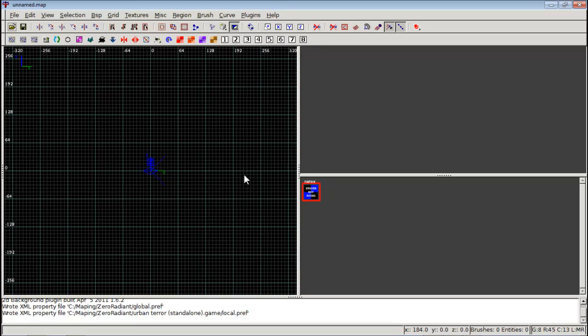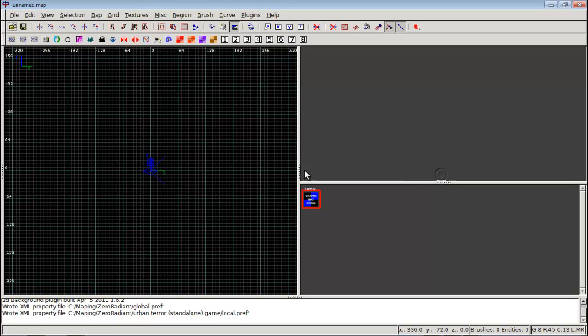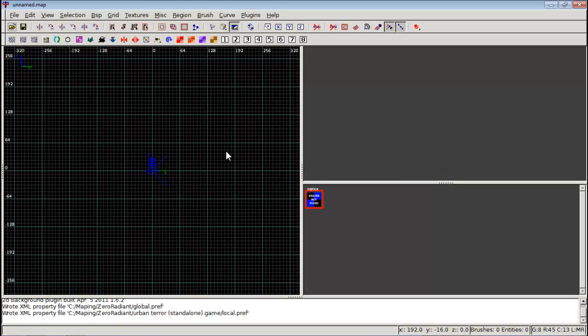It's a lot easier to see everything. Everything just looks a whole lot nicer and better in my opinion. I like dark backgrounds when I'm working with a 3D application or a CAD program, so I do that. So now that we've got that all set up, we have Radiant all configured.